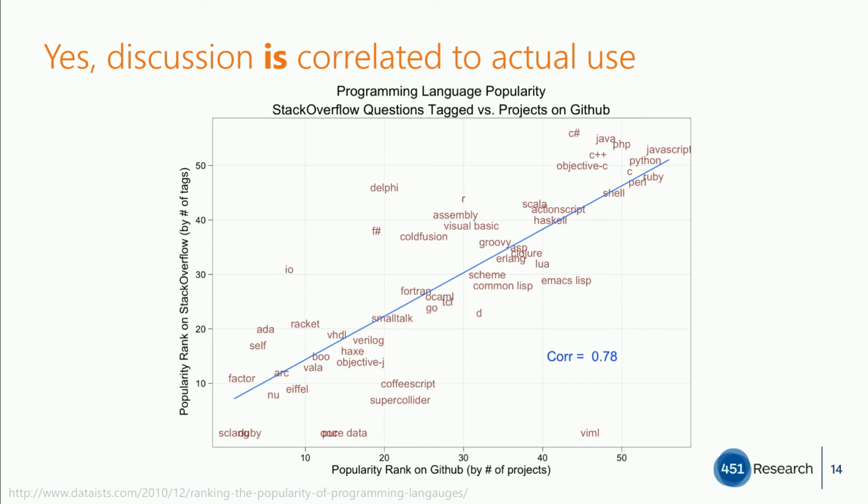And the RedMonk folks have done a very nice job over the past 5 years of regularly posting updates of this. The one thing that you find over time is language usage doesn't change that quickly, and very few languages change over time. The only ones that I think have changed noticeably over the past 5 years, Go is in fact one of them. It's Go and R, and I think Elixir was one of the third ones that was starting to pick up. But most of these languages, people use them and they keep using them because it's what's easy.